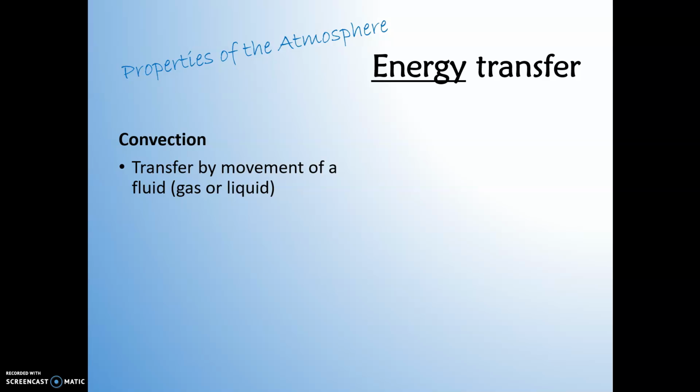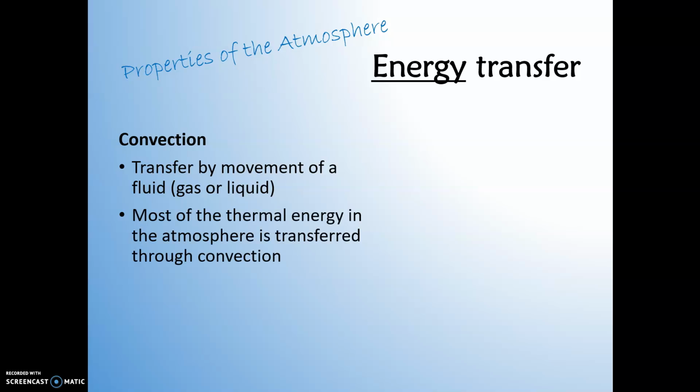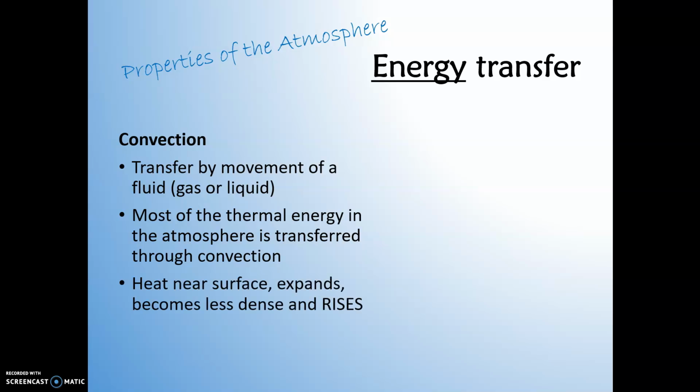Convection. Convection is the movement of a fluid, either gas or liquid. And the majority of what we're going to be talking about has to do with convection in our atmosphere. The basic idea that we just talked about is that the Earth can warm the air just above it. Well, what happens to that warm air? We know that things that are warmer have more energy and spread out. That means that warm air is less dense and it tends to rise.